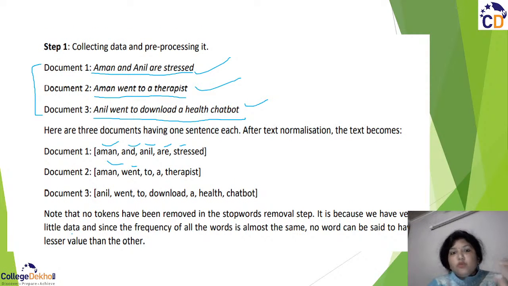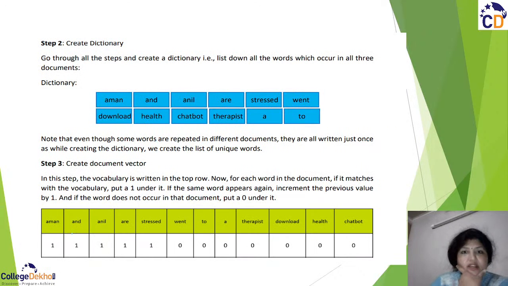That's what I told you. Whenever you remove stop words, like from an email ID, or remove special characters, special symbols, or numbers, it does not make sense later on, and it is going to disturb the information. Here also we have a single sentence in each document, so there is no need to destroy it. Next, create a dictionary. In the dictionary, you just take down all the words, but only once. No repetitive terms, only unique words.